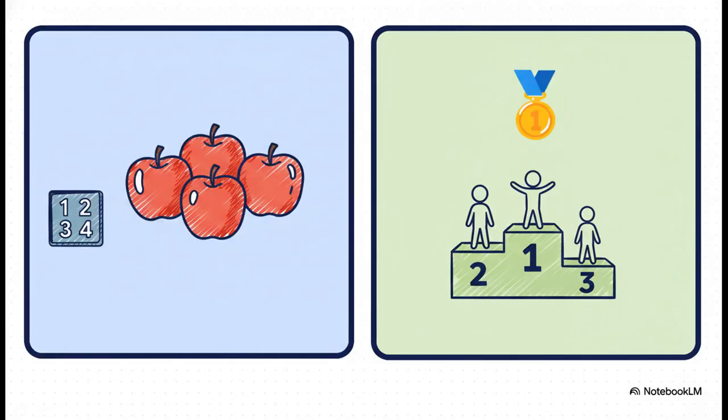This slide really helps us see the difference very clearly. On the left side, we have cardinal numbers, which answer how many? 2, 5, 10. And on the right, we have their ordinal forms, which answer in what order? 2nd, 5th, 10th. So it's very important to remember cardinals for counting and ordinals for rank or position.